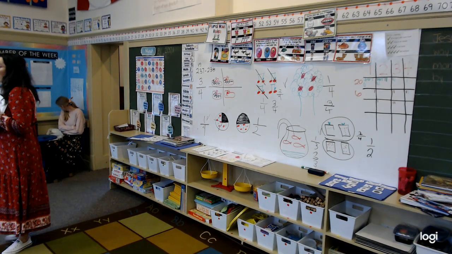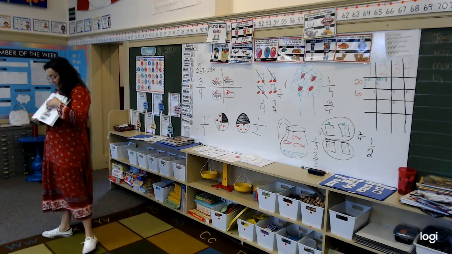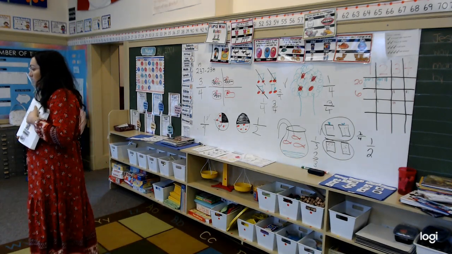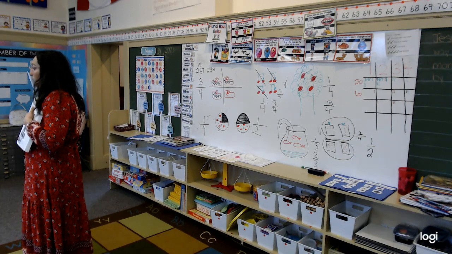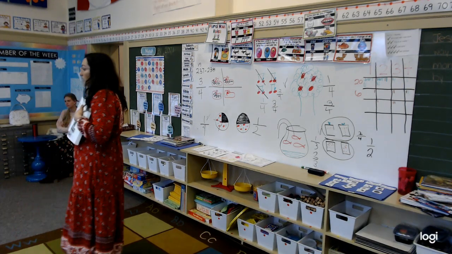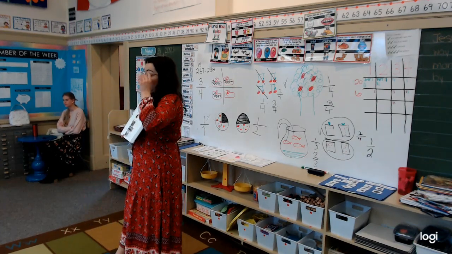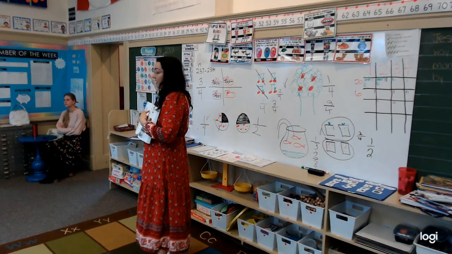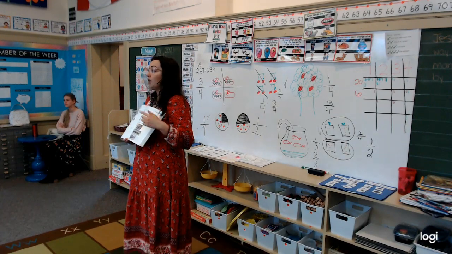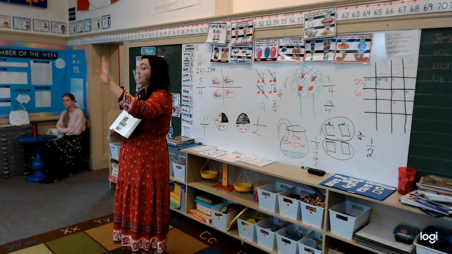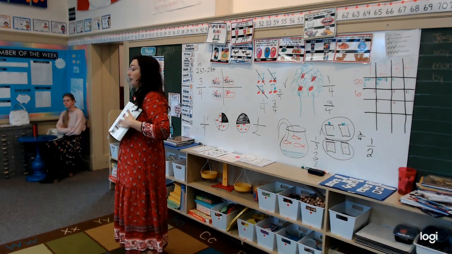Okay, so for number one, how many tiles are there, grade one? There's two tiles in the first one. Yep. 4 tiles on the next one and 3 tiles on the third one. Okay, so we're going to be working in halves, fourths, and thirds. So now we've learned about halves, thirds, and fourths. So now you're going to apply all of that learning here, okay? So it's all going to be different.